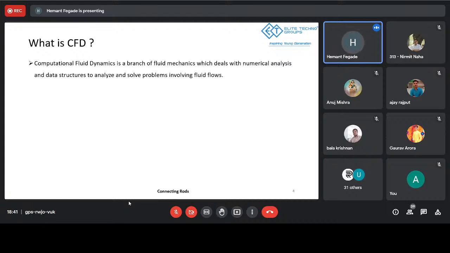Let's say your fluid is moving at 10 meters per second, and you need to test different parameters or properties of that fluid when it goes from point A to point B and flows through the Venturi. This kind of phenomena you can actually visualize using computational fluid dynamics.